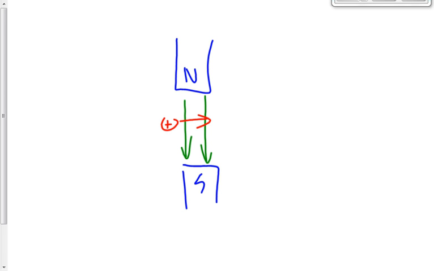There is an interaction which will cause a force. That force will be perpendicular to both the way the particle is moving and the direction of the field. So, if the field is on the y-axis and the charged particle is moving on the x-axis, then the force is going to be on the, got to be the z-axis, right? We always have x, y, and z here. If one is on x and one is on y, the third one's got to be on z. If one is on x and one of them is on z, the third one's got to be on the y-axis. Now, how do we figure out exactly what the direction of that force interaction is?